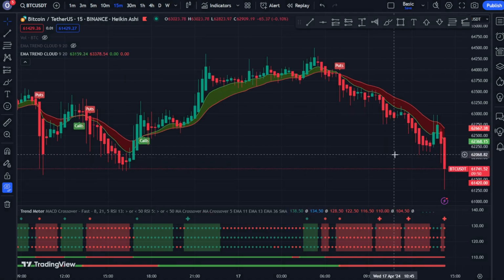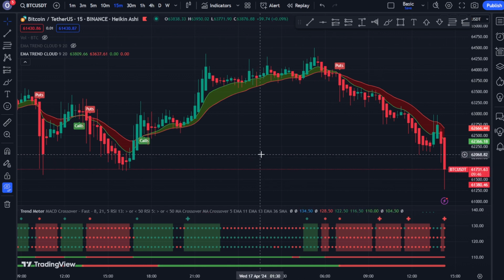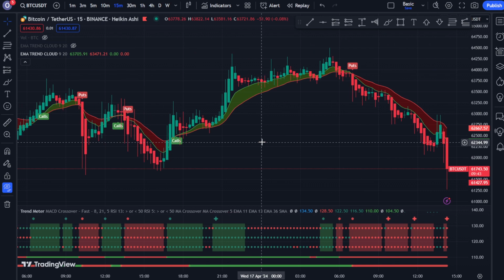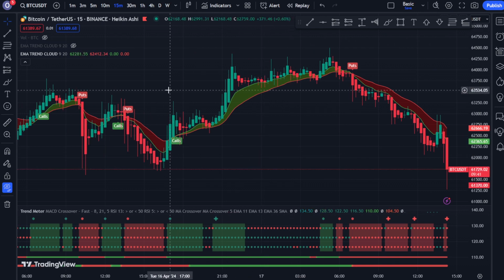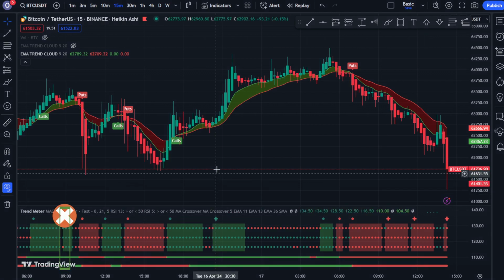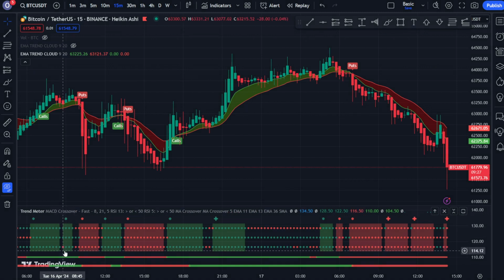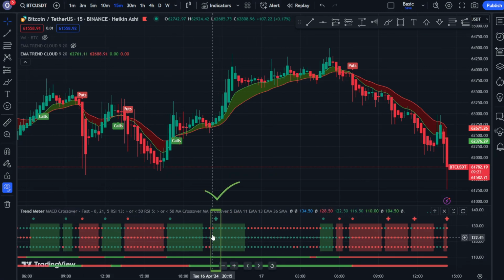Now that we have the indicators set up, it's time to implement our simple trading strategy, which is great for beginners and advanced users alike. If you see a green dot or cross appear on top of the trend meter, like in this case, and all the dots and the two lines below are also in green, then the market is bullish and you can enter a long position. If some symbols are still red, then it's too early to take a position, and it's recommended to not take action. You need to have all the symbols and lines in the same color to confirm the reversal.